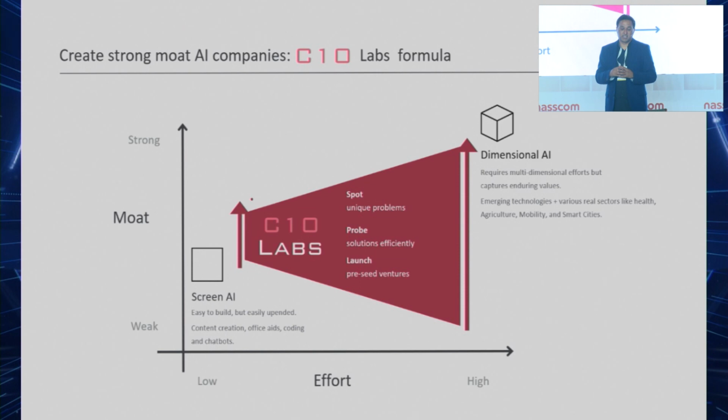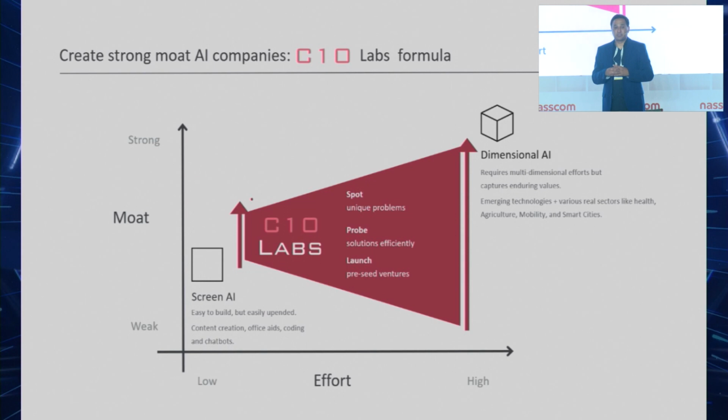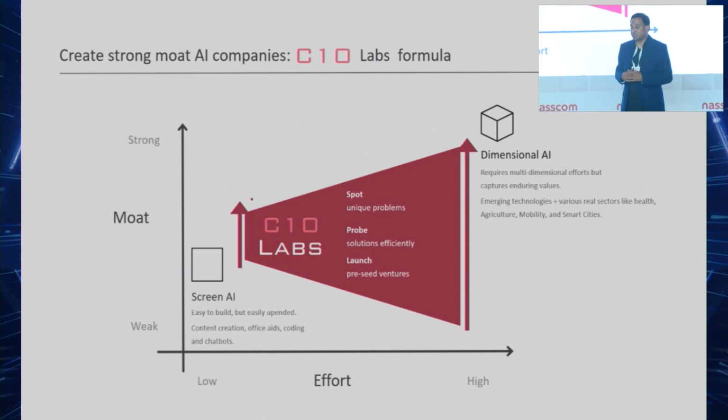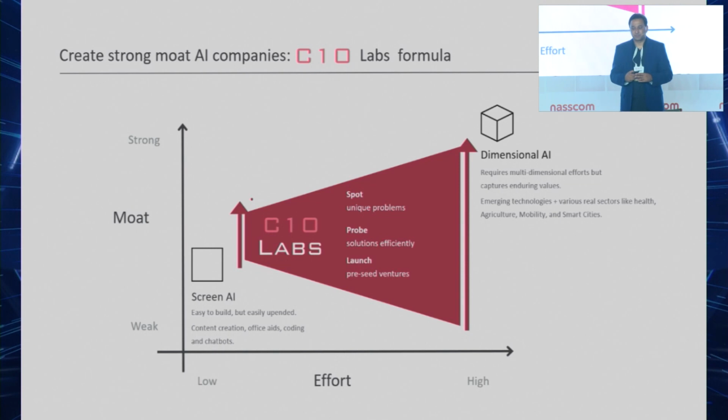I think the real opportunity is in what I call dimensional AI. And the idea here is that you need to be in the real world. It has to touch real lives. And this requires working in the dimensional world, but you also need multidimensional teams and multidimensional executions. And only through that are you going to make an impact on the $100 trillion of world GDP today. So if AI is going to impact the next $100 trillion of GDP, this is a massive opportunity. And most of the action is going to be in the top right, in the dimensional AI.